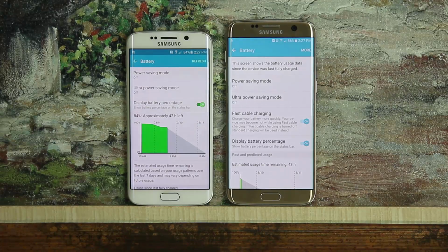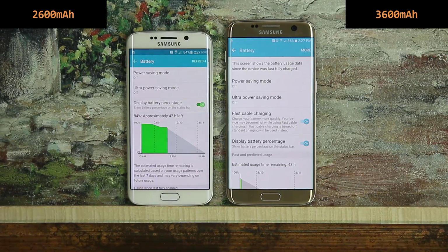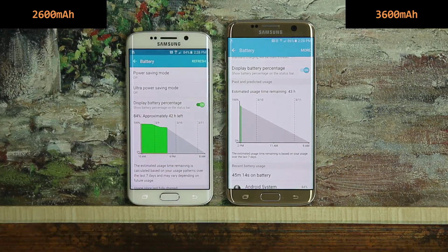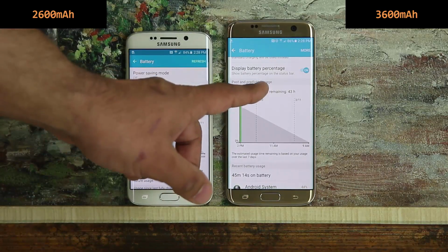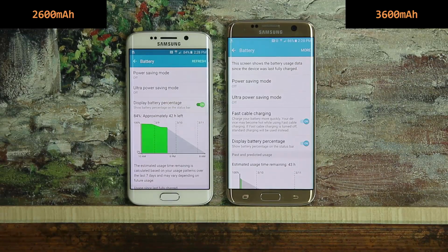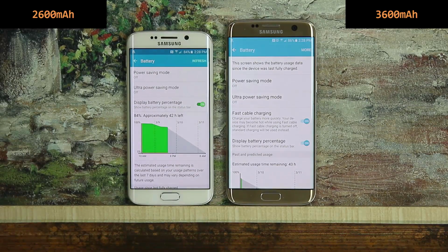So the S6 Edge has a 2600 mAh battery and the S7 Edge has a 3600 mAh battery. Huge difference in battery capacity translates to a longer battery life. S6 Edge honestly doesn't have such a great battery life. It drains fast, and under heavy use it will be gone before the day is over. But the 3600 mAh battery in the S7 Edge will give you a full day of life under medium to heavy use.